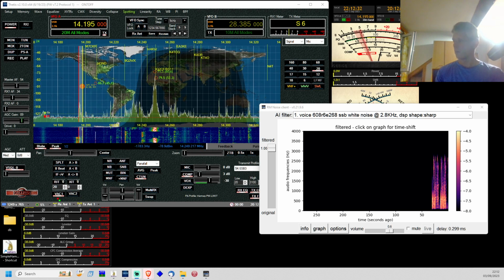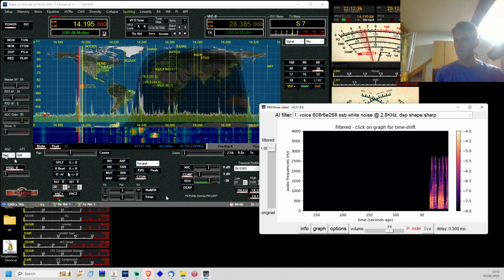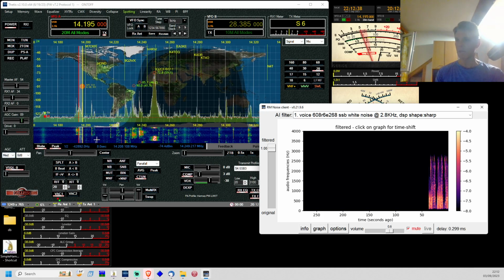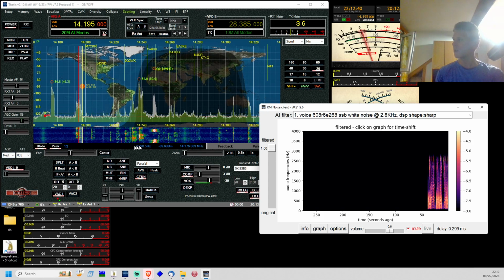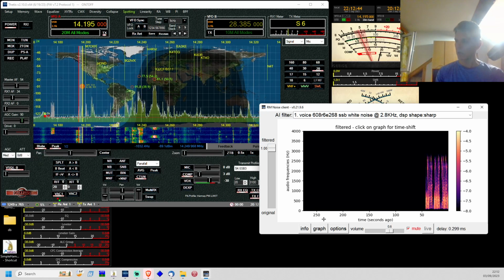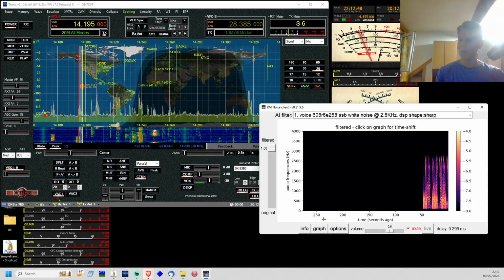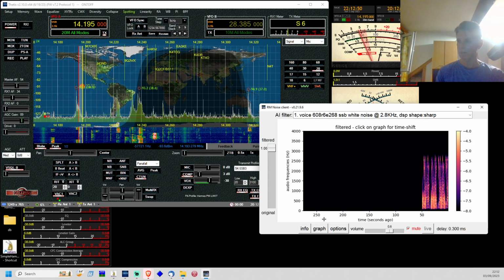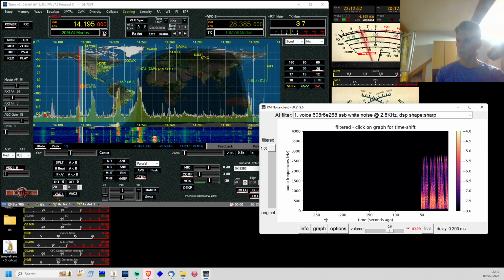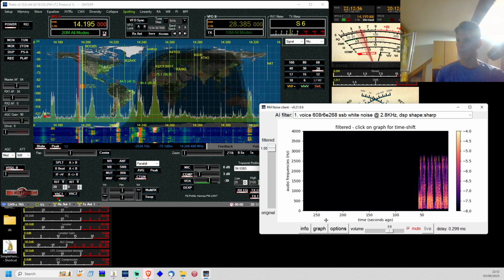So you can see, let me just mute this. So you can see I've got some QRM from the agent frequency. I'm going to choose another frequency, but you can see that the white noise is completely eliminated. And the audio that comes back from the artificial intelligence system is free of all these artifacts and digitalized noises. So it really looks and sounds very natural.